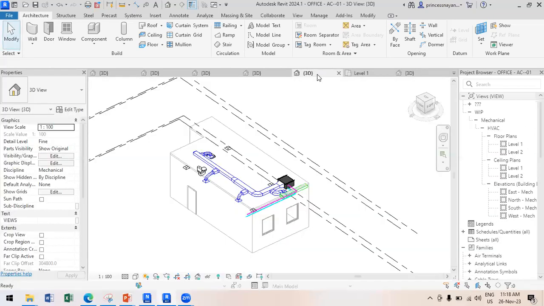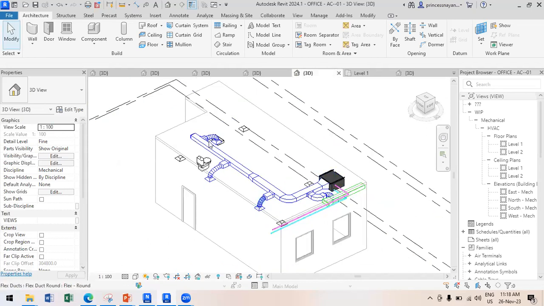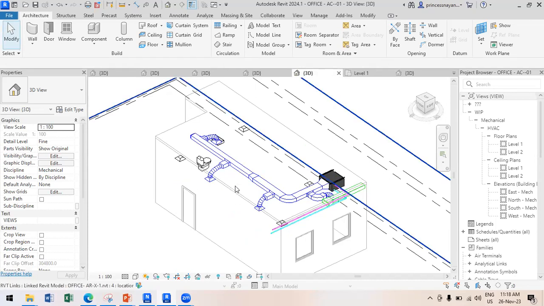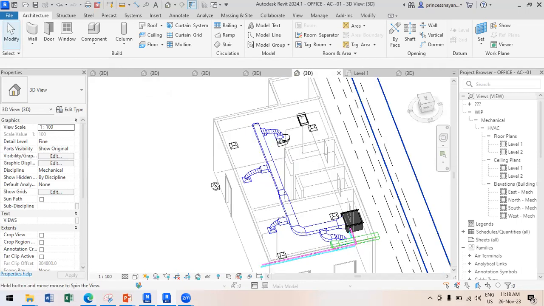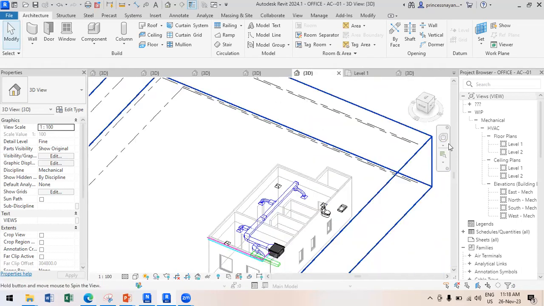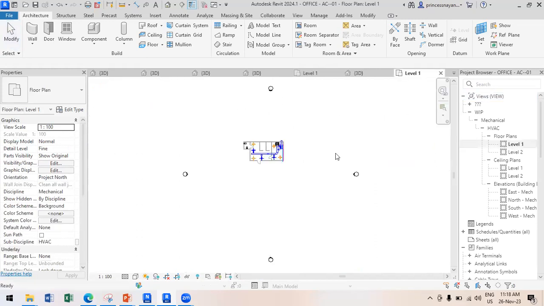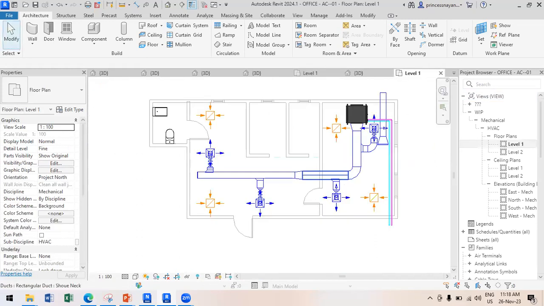After that we have the HVAC service. If you see, we have a machine. In this machine, we got ducting, and from this ducting we are providing air conditioning to the room. This is the air conditioning system. I'm just rotating this one to make you understand. Here it is level 1, the plan view. We got the ducting here, and these are the terminals, and we have chilled water piping. The people who work with HVAC systems know that one. This is supply and we have return. So this is the air conditioning system.